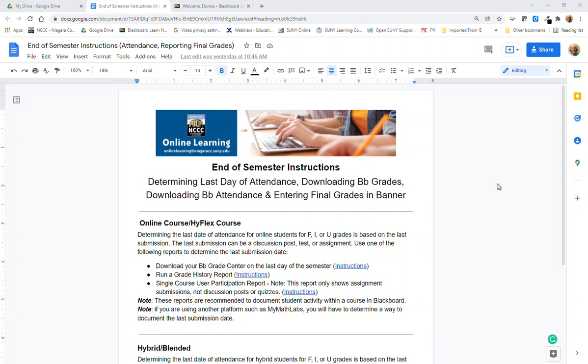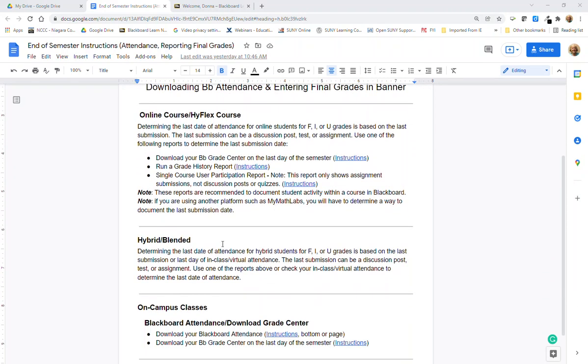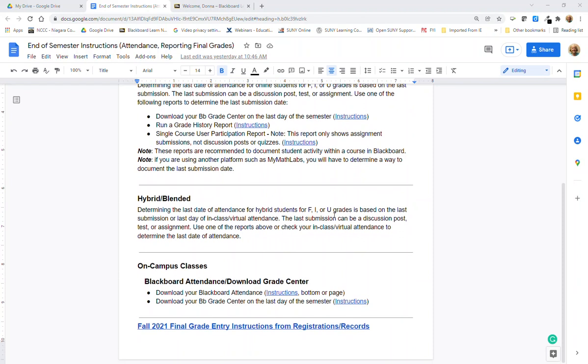Along with this video, I will be sending out the link to the instruction sheet, and I've actually already done it once, but I'll do it again. The instruction sheet breaks it down based on what you might need to have for a specific modality, okay? Each one of these links will link out to the instructions. Most of the stuff I'm going to show you how to run in this session, but I will send out these notes as well. I've also included in my notes the document that the records office had sent out with step-by-step instructions on how to enter it in Banner.